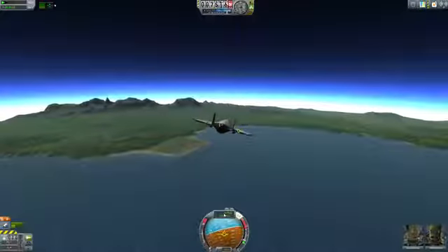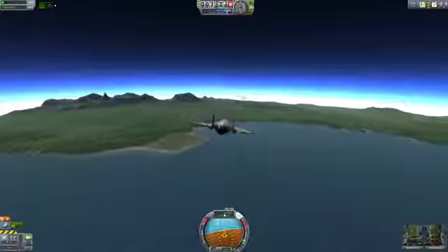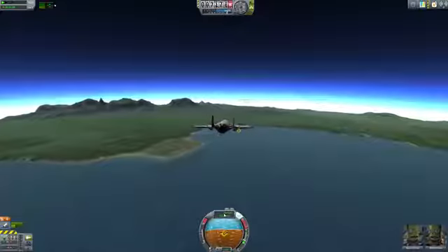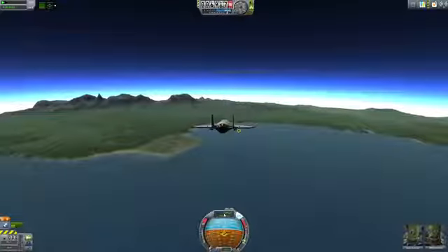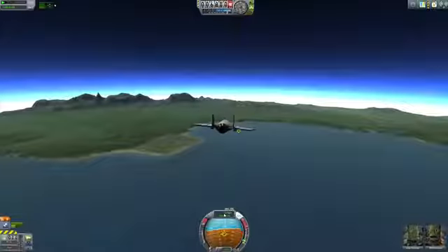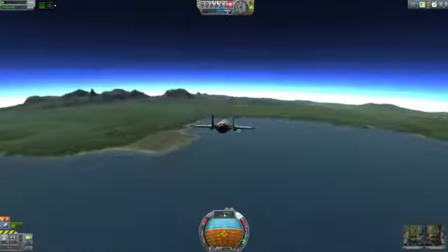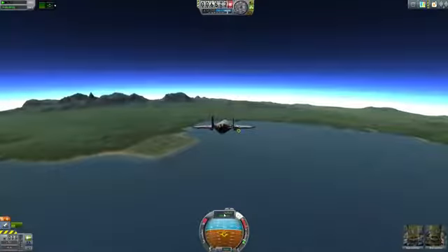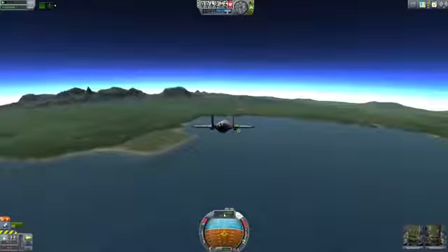This thing clearly glides a whole lot better than the real thing. It's descending at about, I don't know, 50 meters per second. It's really hard to tell. So yeah, just put that velocity vector over there. So that lets me maintain a consistent glide slope the whole way, which is great. Rather than perhaps coming in and realizing I'm too high or too low at the last minute, I can use this like I would use an instrument landing system.